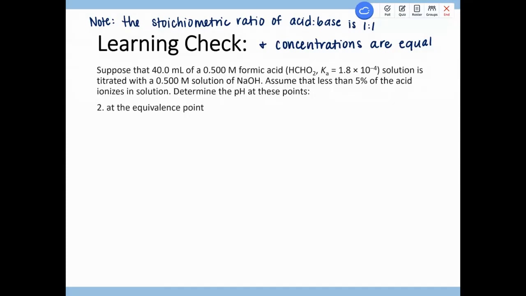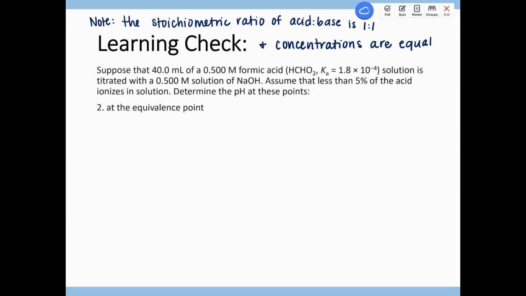So if you have 40 mL of a 0.5 molar formic acid solution, that contains some number of moles of the acid. Now, if you have a weak acid solution, you're adding base to it. The base that we're adding here is a strong base. That's going to react with any acid that's present. So if the equivalence point has been reached, that means that all of the acid molecules that were present in the solution before the base was added has been neutralized or reacted with the base. And that can only occur if we have the same moles of the acid and same moles of the base.